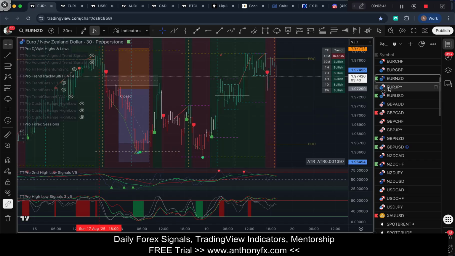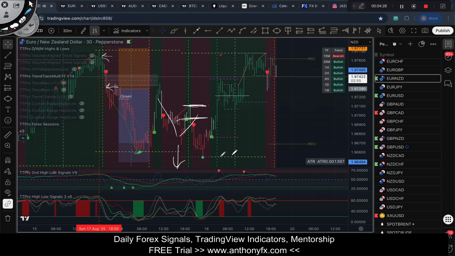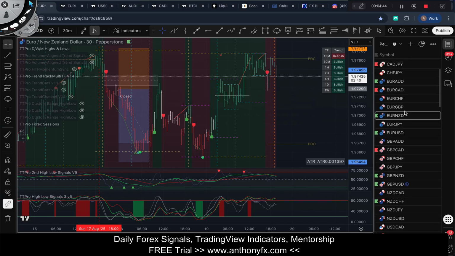Euro Kiwi. Yeah, this was part of a basket of trades. This was opened in the Asian session, and I closed it into the London Open. You just don't know, guys. You don't know. Right? Opened Asia. Actually, it was opened back in here. That's the Asia. You just don't know, okay? So let's just say there's Asia. You open a trade, okay? Stop loss, open, stop loss. Your target's down here somewhere. You see that dot? Close it right there. Why? Okay, that's why. It's a very volatile market. So what we're doing is trying to beat the volatility here.